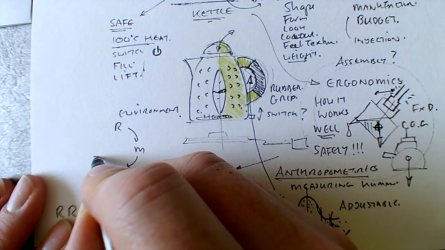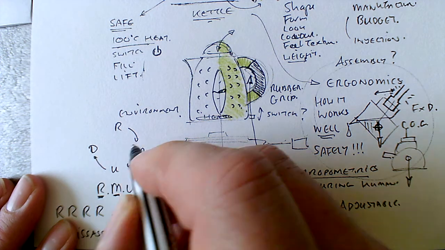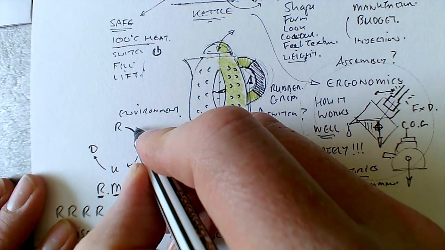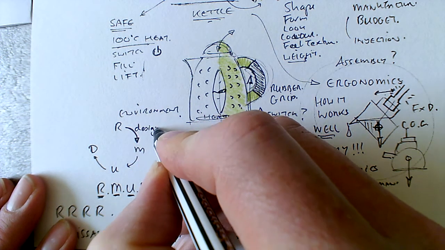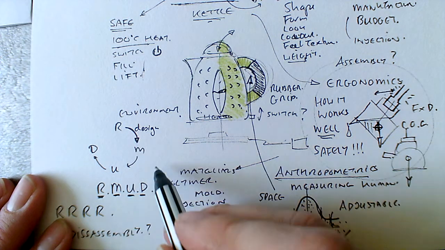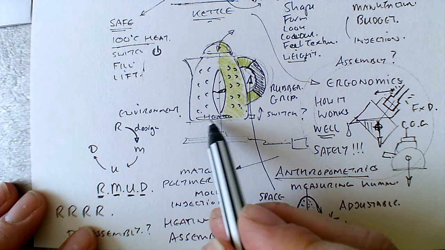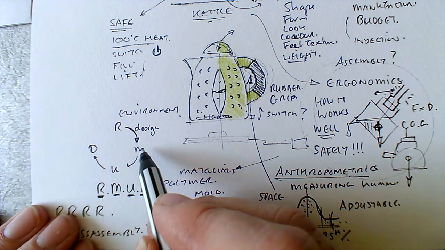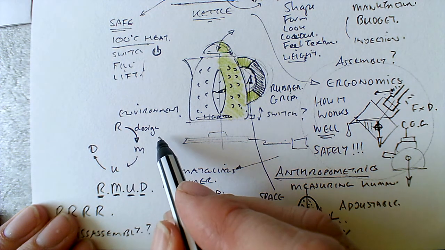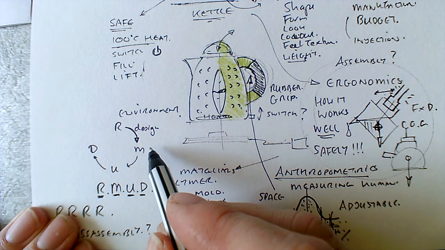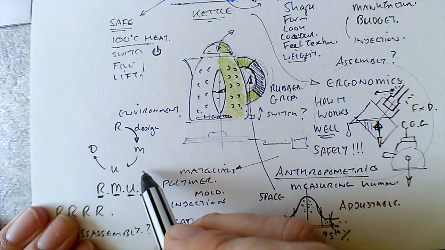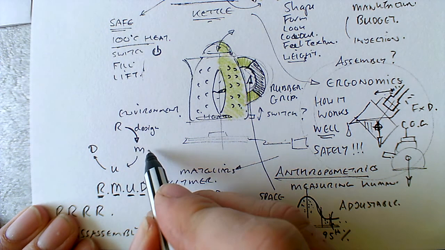Manufacture, use, disposal. So there's the design in there, that point there, before it becomes manufactured I've got the design. So I need to be thinking about these things like perhaps it comes apart so that you can just recycle the plastic and the electrical components can go somewhere else and be recycled. So I need to design it so it can be assembled and disassembled easily.